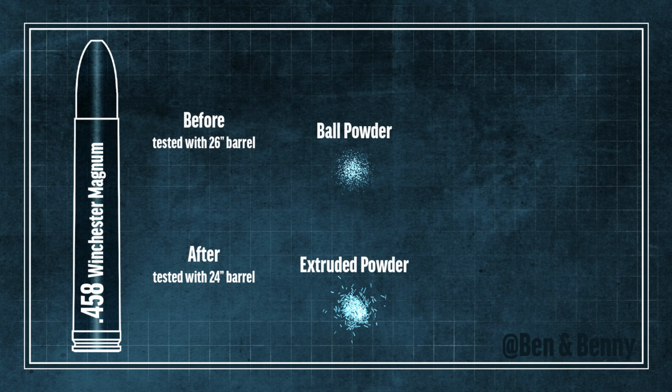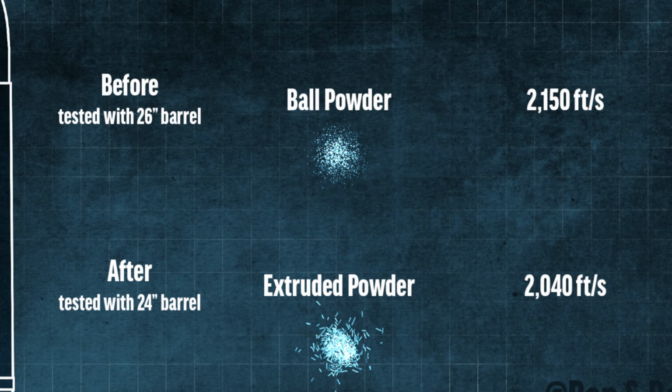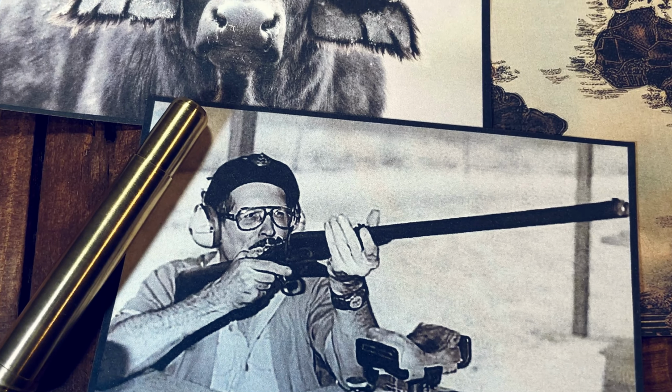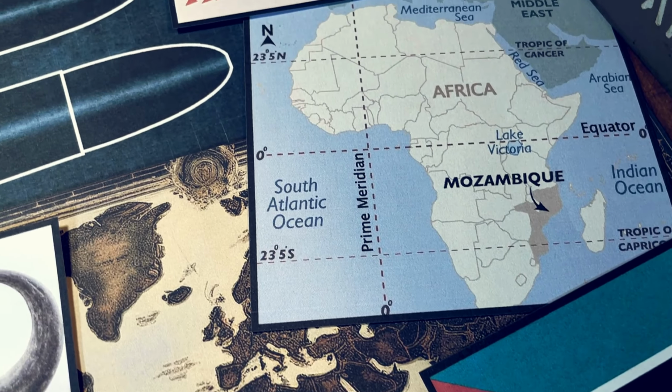They changed the powder and revised their performance standards for the cartridge down by 100 feet per second to more accurately match what was actually being produced. And while this fixed the issue, the cartridge's performance on dangerous game was still called into question. Jack Lott, a well-known hunter and gun writer, had a near-death experience with a Cape buffalo in Mozambique in 1959.